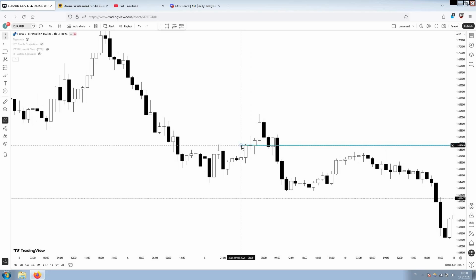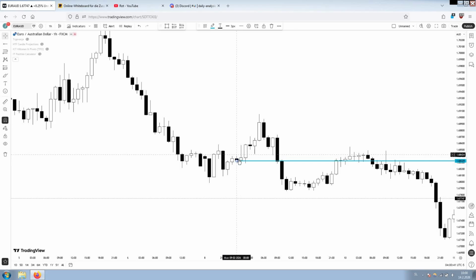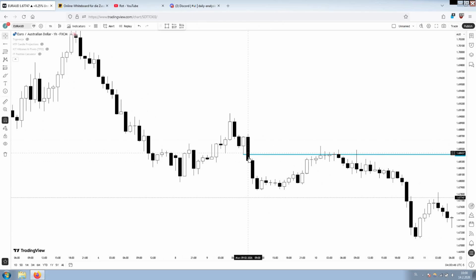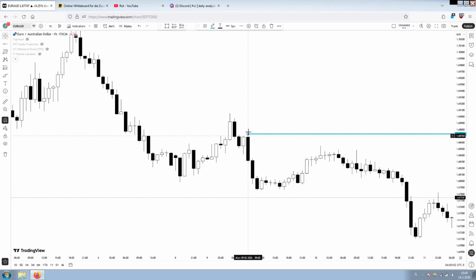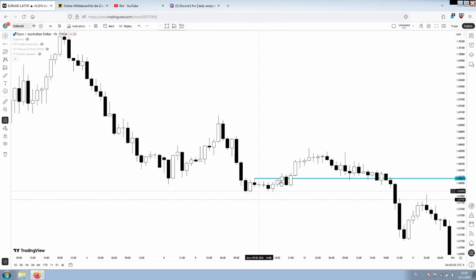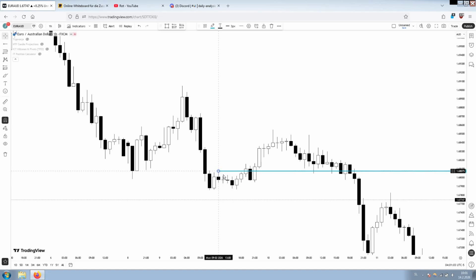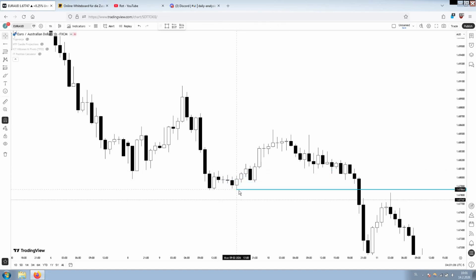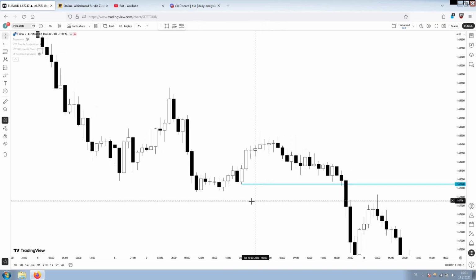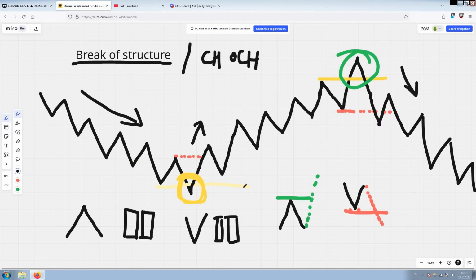So how do we know when we change the direction into a bearish trend? By monitoring the lows again, okay? So we have a low, we have a low, we have a low, and we body close below that low. So now we are in a bearish trend. When is the bullish trend again? High, high, okay. And then here we body close above it. Here we body close above it. So now we are in a bullish trend. When do we know, in a bullish trend, when we enter into a bearish one? By monitoring the lows. You see? So it's that simple, okay? So what do you actually need?